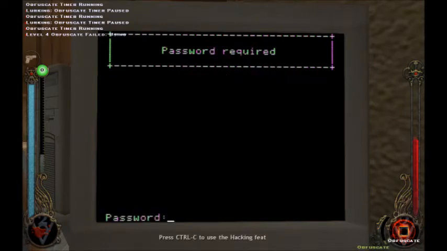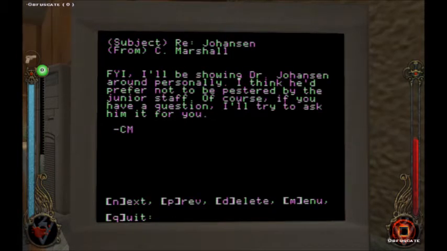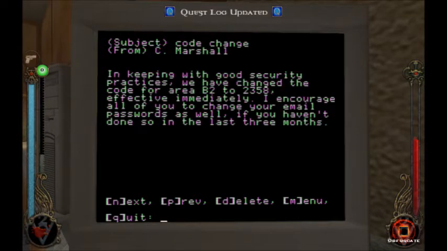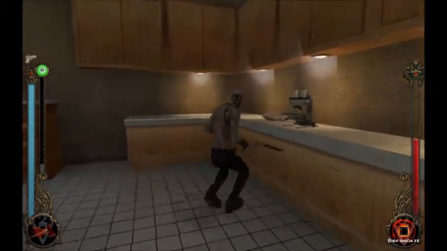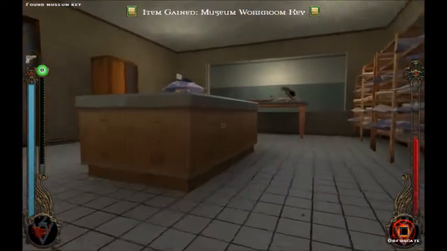Oh shit. Not to make that hacking score come in. So, for your information, I'll be showing you how to show hands around person. I think he'd prefer not to be bothered by the tunes now, of course. Question, I'll try to ask him for you. Last round, I had to move the session to another office. Oh, and told me to say hi. Keep our good security practice. We have changed the code for the area B2 to 2358. 2358. Remember that. Oh, so it's a workroom key. Also useful.